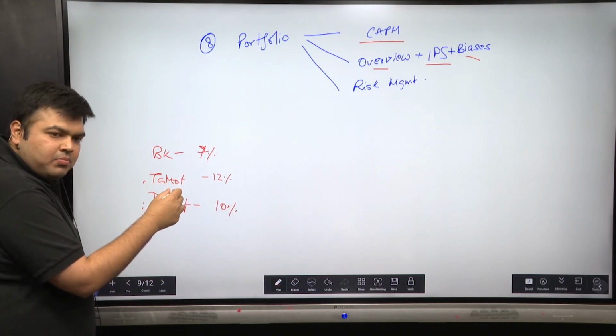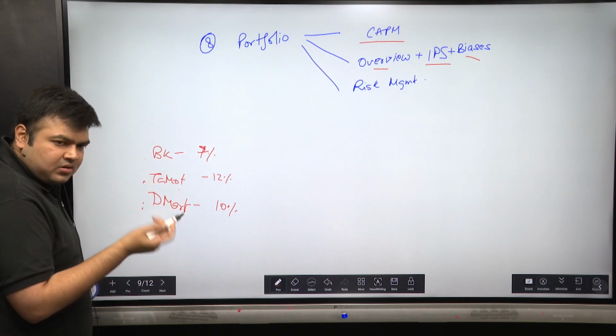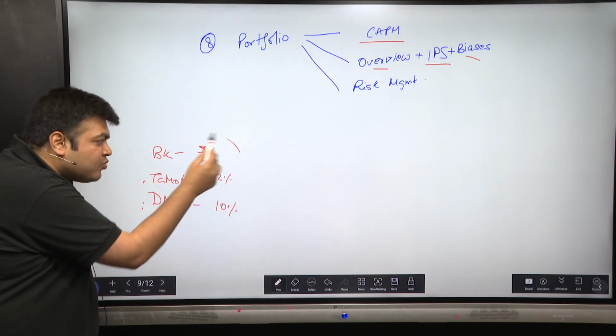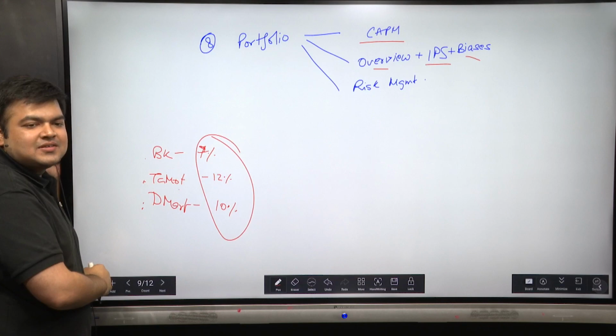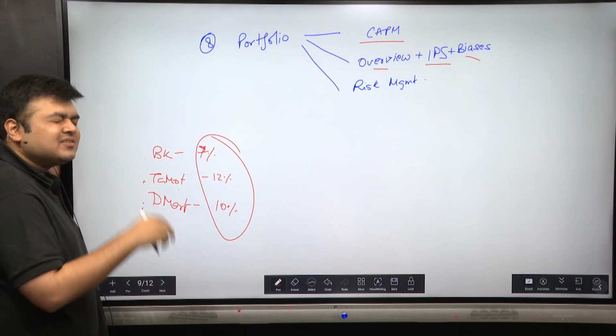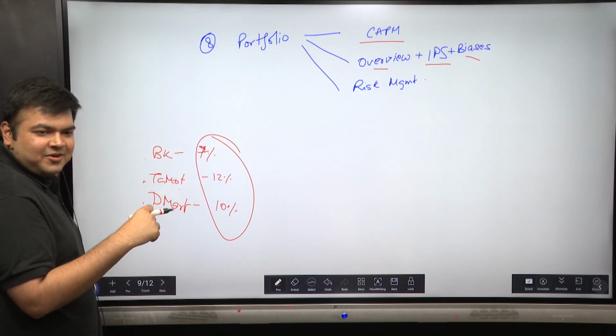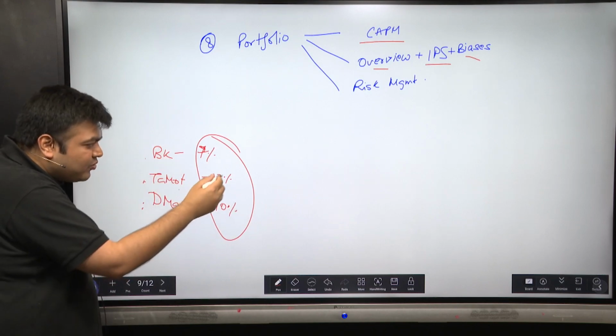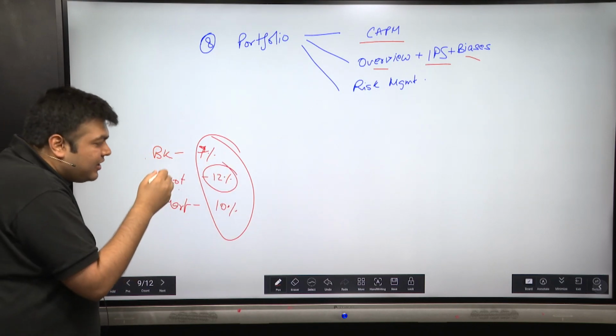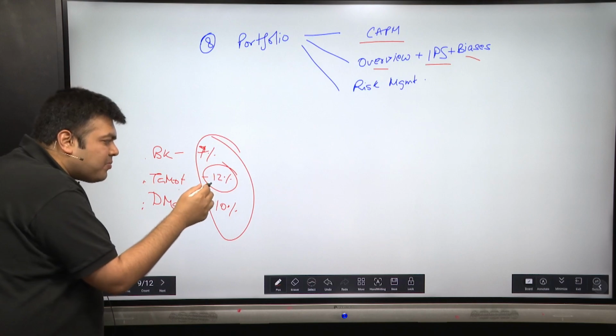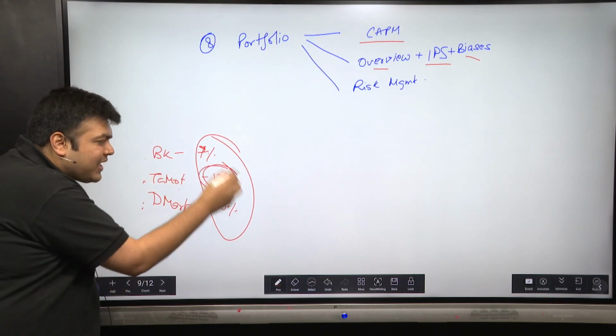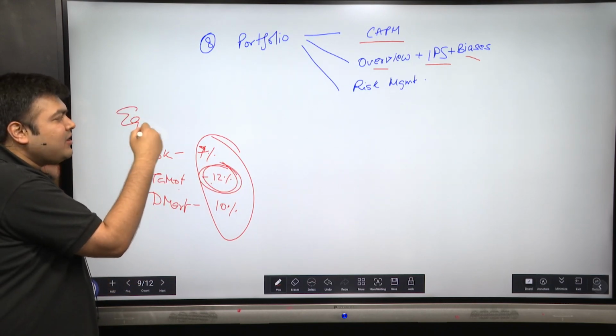More risk, I will demand more return. Less risk, I will demand less return. This is comfortable. So how do you calculate these rates is what we discuss in CAPM. It's a very long class, a very interesting class where we derive the formula and move to the calculation: how to calculate the risk of the company, how to calculate what amount of return I need. Because if I don't calculate this, how do I do the equity valuation?